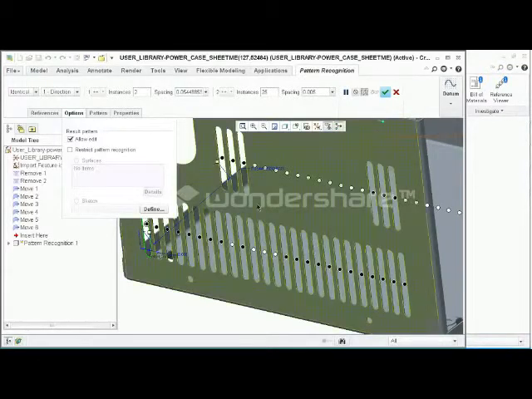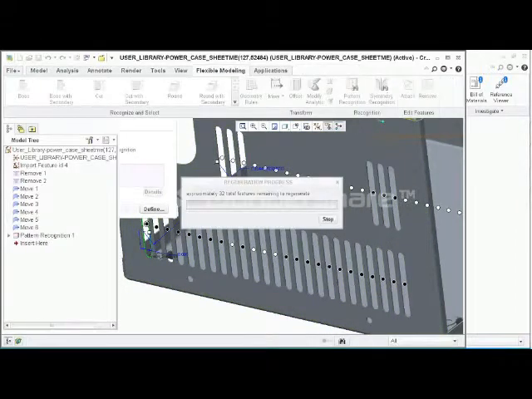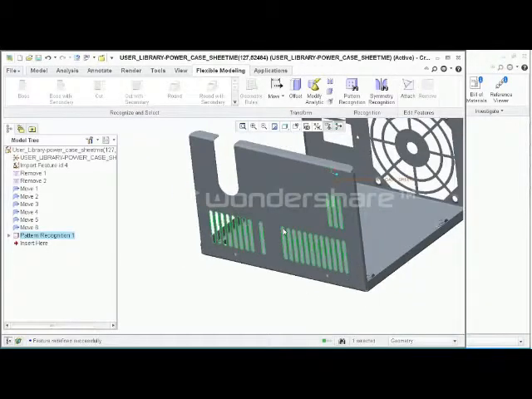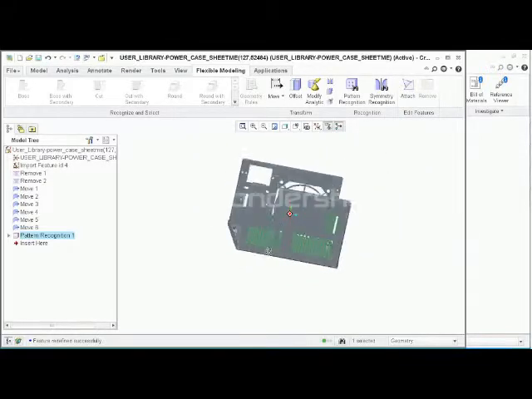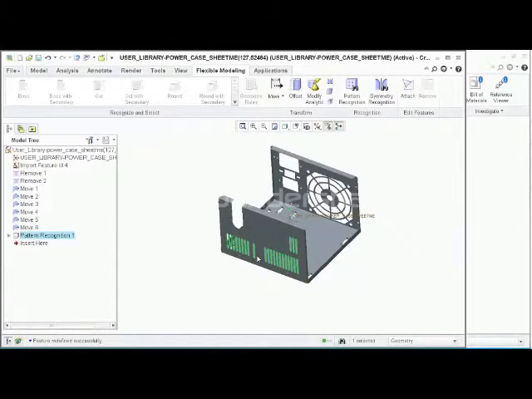Very similar to a native pattern within Creo. So now I've selectively turned off and on some of those members of the pattern, again, from a model that came in from another CAD system. I made some pretty wild changes to a model that's not native, and was able to take this geometry and work with it going forward, make a drawing, et cetera, make the appropriate design changes. That's the key. All right, so that's example number 2.